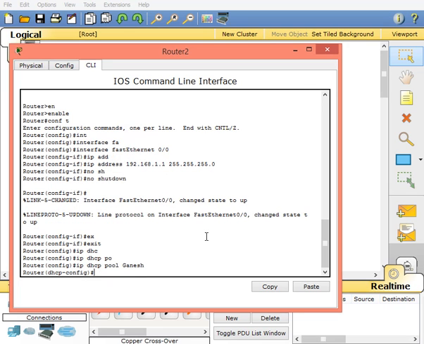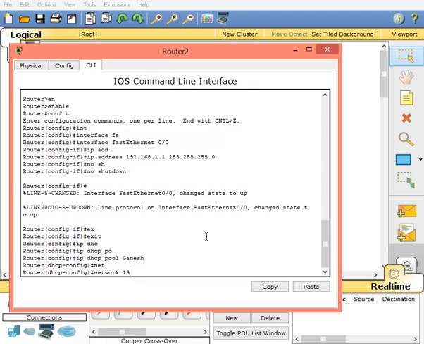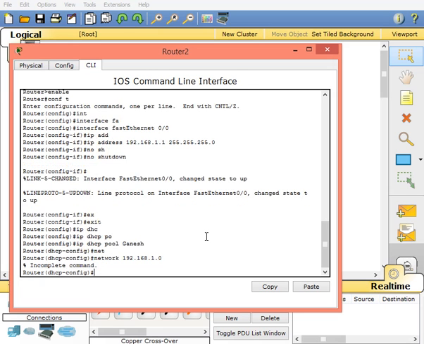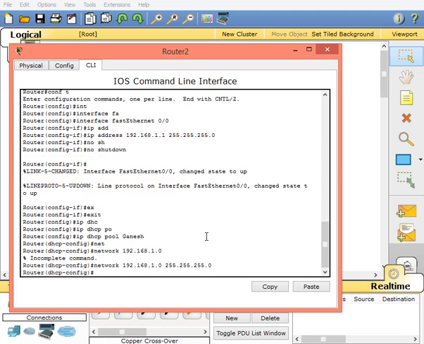I'll specify the network here, 192.168.1.0, and the subnet mask 255.255.255.0.